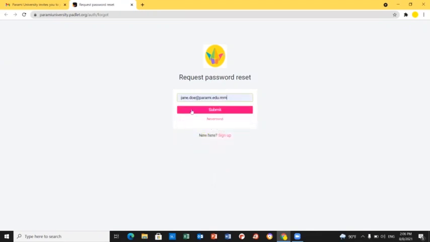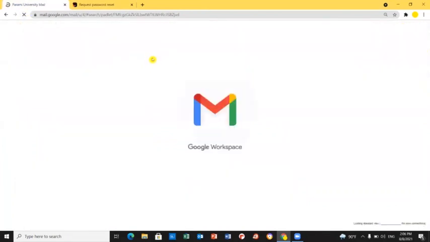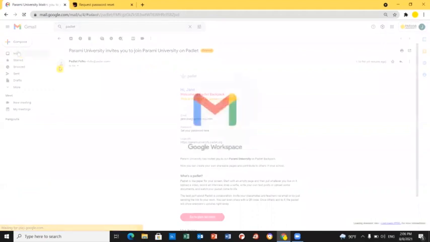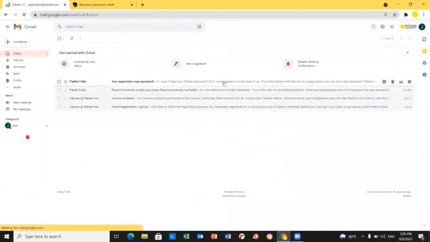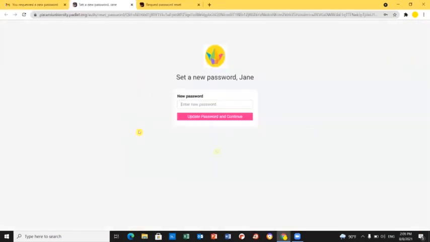Right, then just put in your email and go ahead and click submit. So I'm just going to go ahead and refresh. All right, so here's the link. You can go ahead and click change password. For the password, you can use the same password that you used to sign up for your Barmi email or your Canvas account and your Zoom account. Okay, just click update password and then continue.